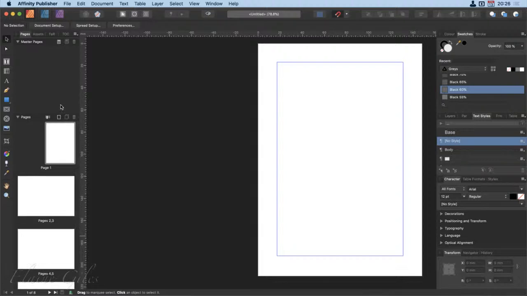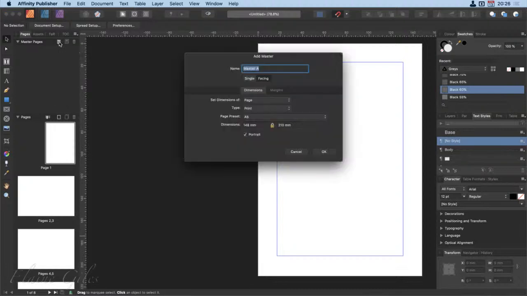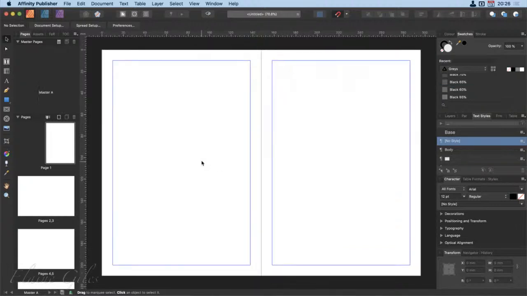Now, if you've done that and then think that master page would have been a really good idea, then all you actually need to do is up here on the master page, there is a button to add a master. It gives you a default name of Master A. You get to design it as either single or facing, and it's obviously got the same size, etc. And you can set the margins for it. So one thing I would want to do in there is make sure that that was set to 10. You'll notice in there, for no reason whatsoever, there's no little chain at the side to link them. Don't know why. Would make sense, but there you go.